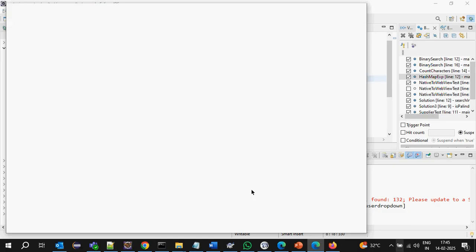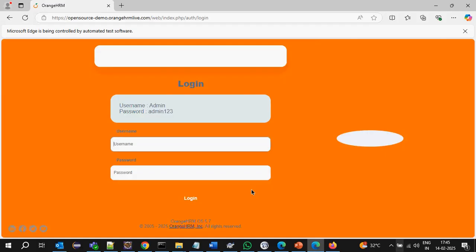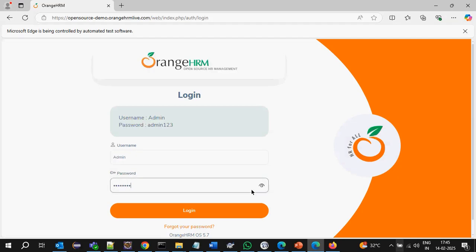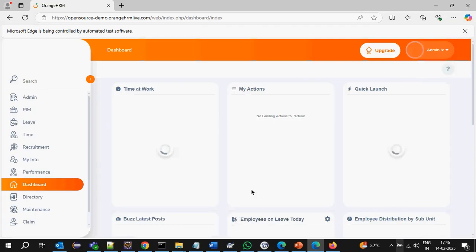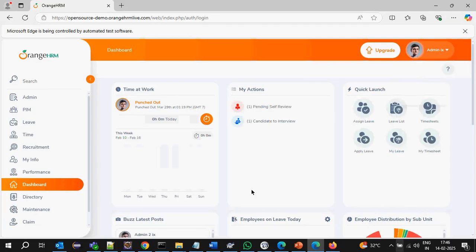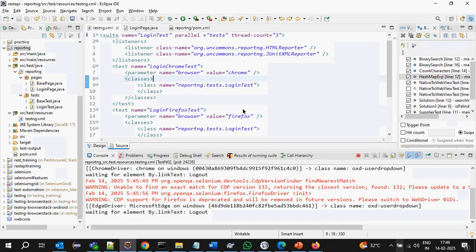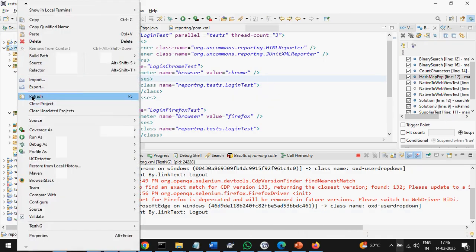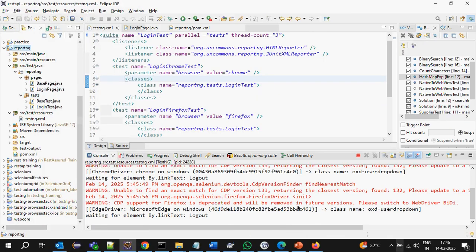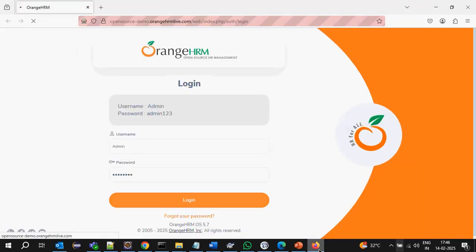With simple TestNG, we can just add a normal method and add a few loggers with Reporter.log, then we can verify it. Then I think it's still executing Firefox.